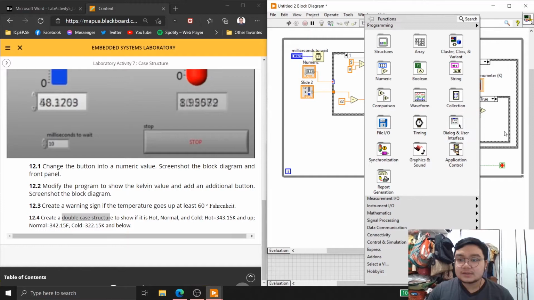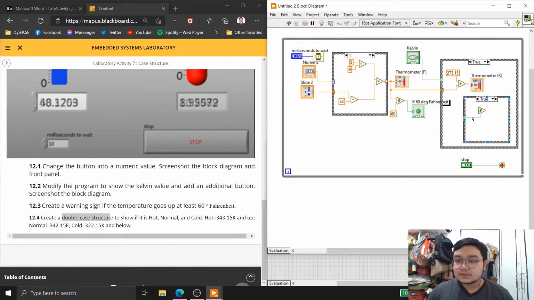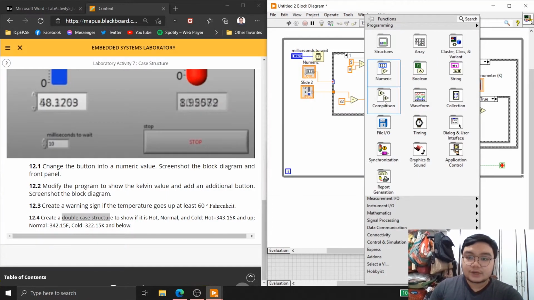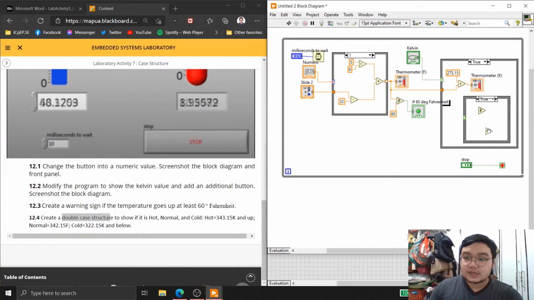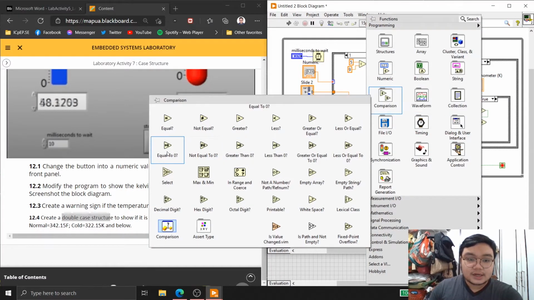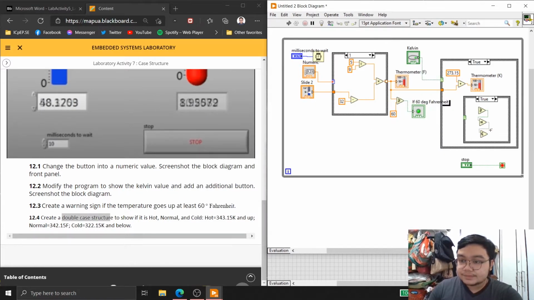Greater or equal, and then a comparison for equal for the normal, and a comparison for the cold, or less or equal. So there you go.